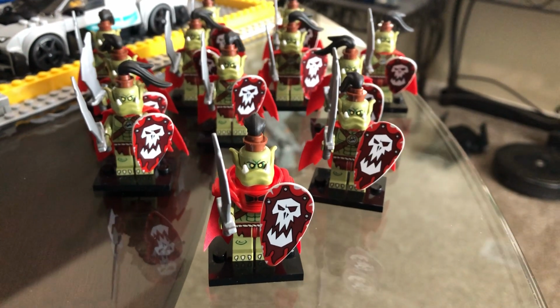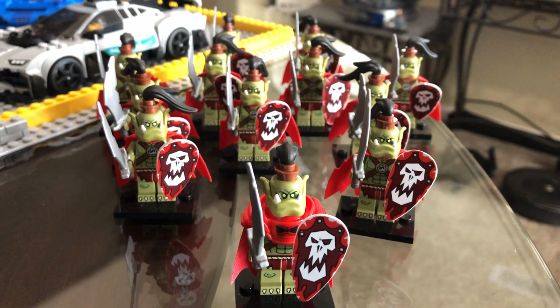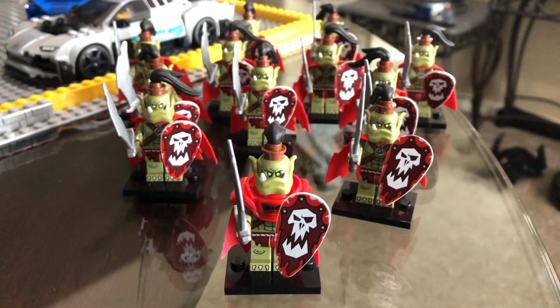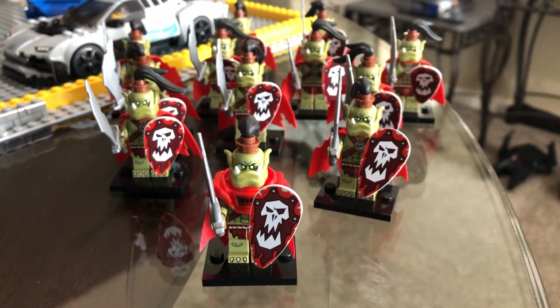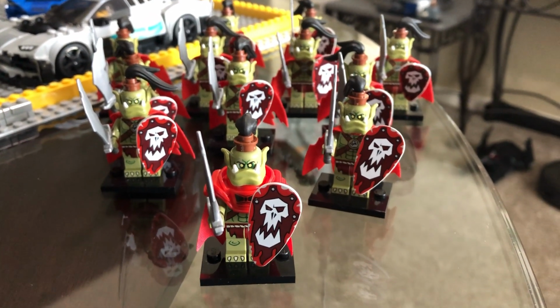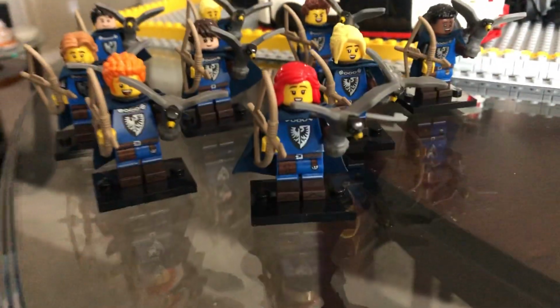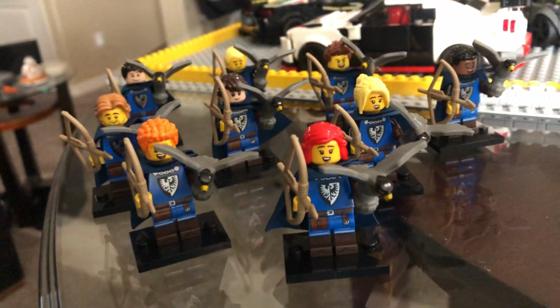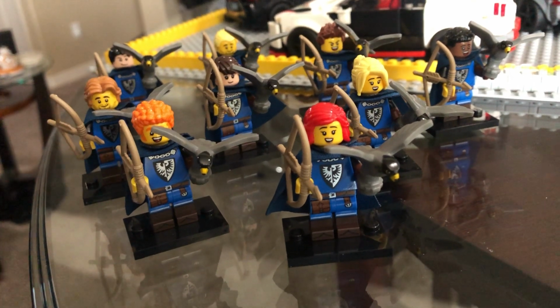So now I have a whole troll army ready to invade the castle. That'll be a nice scene once I build that castle, the Black Forest Man's castle, or Forest Knight's castle. I'm probably not saying it right. I think these are the Black Knights or something. It's slipping off the top of my head right now, but you guys all know these are Black Forest Knights, I believe.